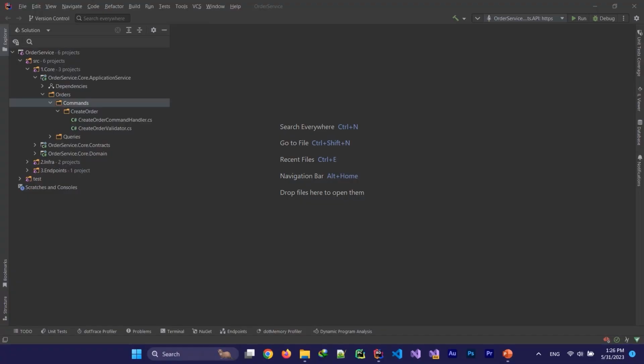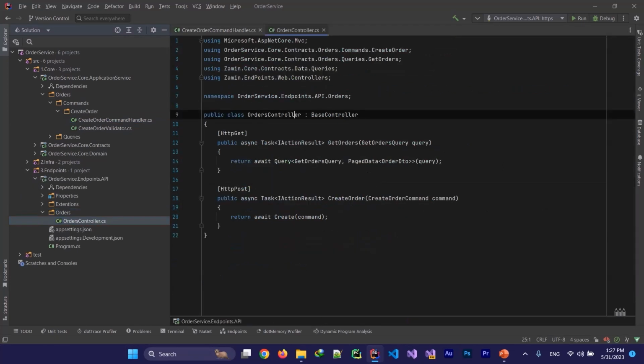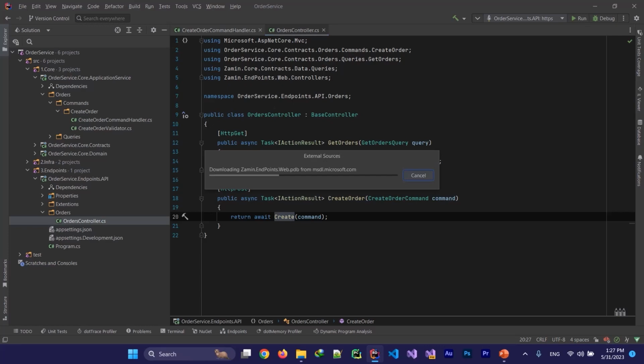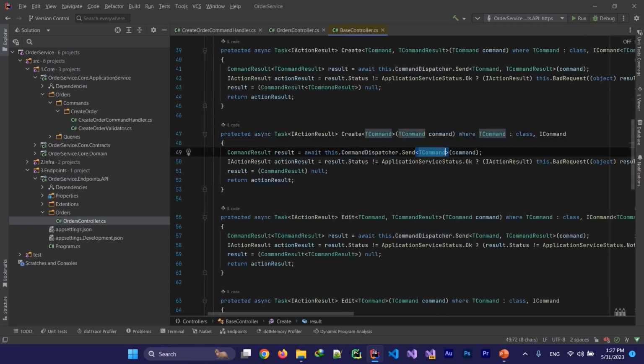Okay, we are on the project, we are developing the order service, and we are talking about command. As you see, we have a create order command, and this command will be executed by an endpoint. Our endpoint users will send a request, and based on that request, we are using CQRS. Let me show you. By the command dispatcher, which is right here, we are detecting our command handler. This is CQRS, and I don't want to talk about CQRS, but the main subject is command.